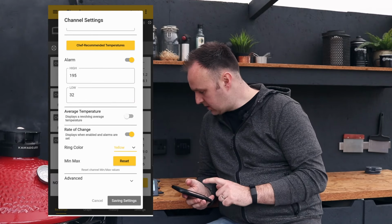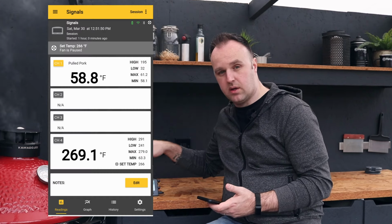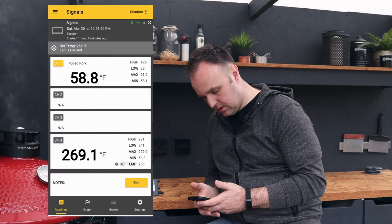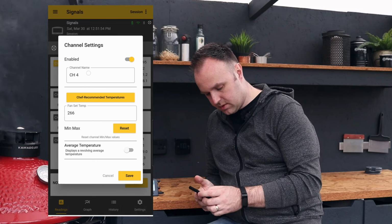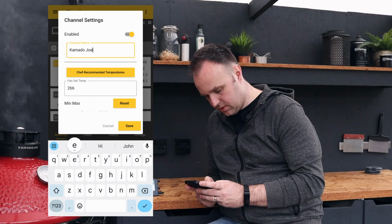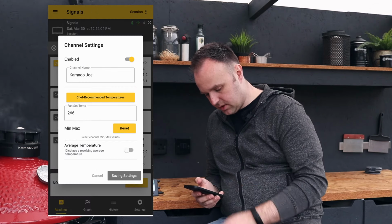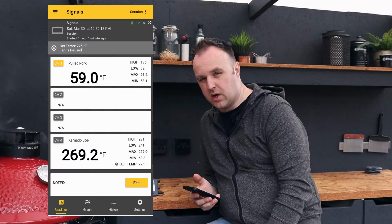That is saving the settings, and that will pass the high and low alarms over to channel 1 on the signals the next time it updates. We've already set our temperatures here, so we can set this as Kamado Joe, so we know that's the Kamado Joe temperature. We've already set the fan temp, so there's no need to adjust it. And that's it, we can go and get on with our day.